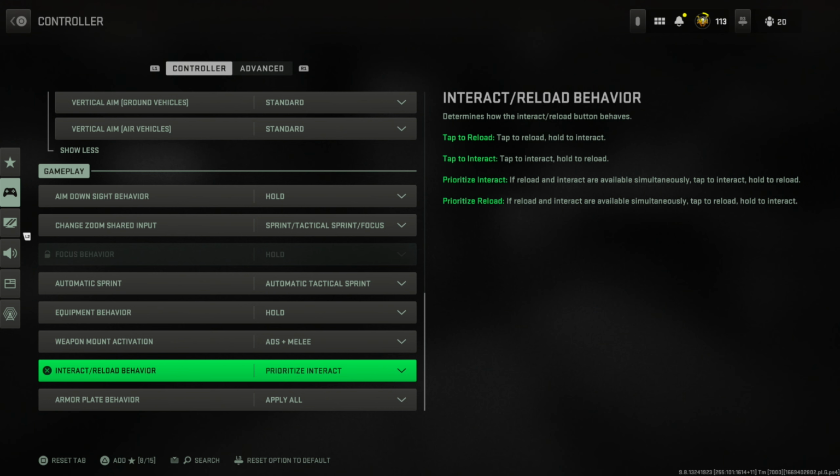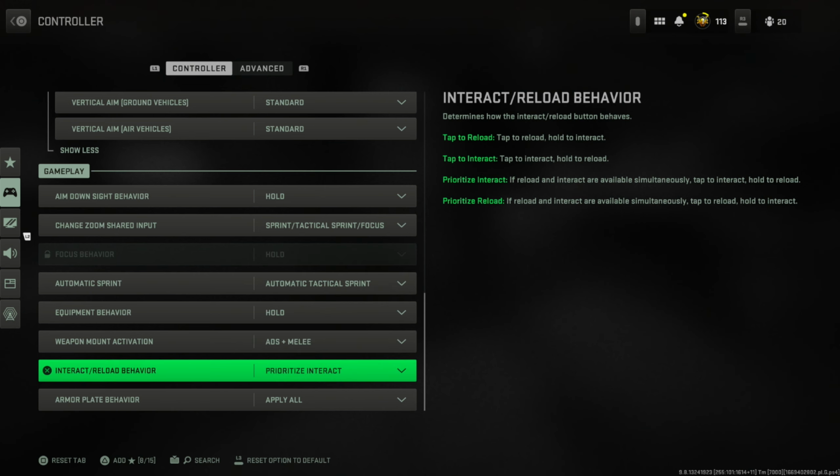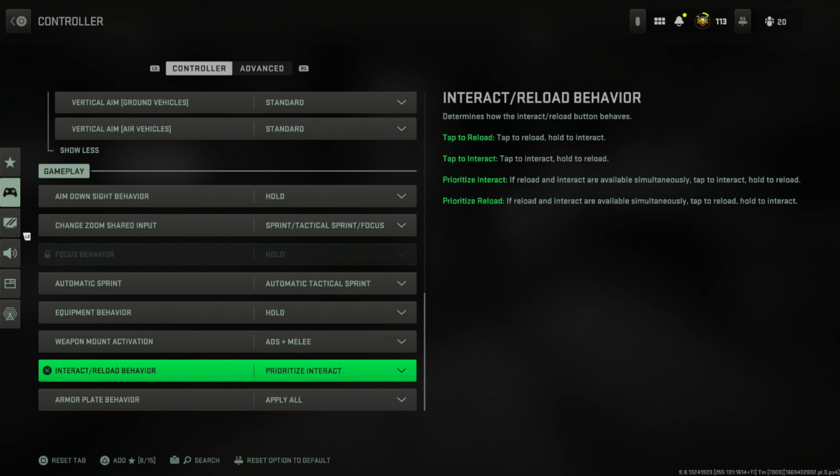I'm guessing no. So this is the only thing I changed, because they say to leave it on tap to reload, but it's hard. Trust me, we're all used to just pressing square for everything. So I threw in the towel and said, let me just go back to prioritize interact. And I think you're good. The green light on this, you're good. So whatever you play at, tap to reload, whatever, you're good to go, as far as I know right now.